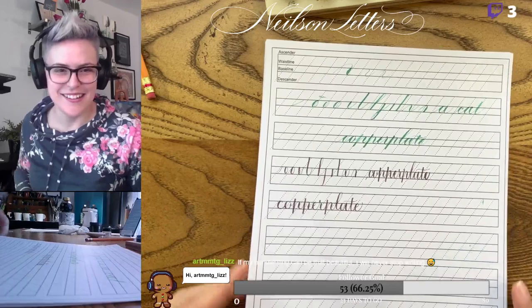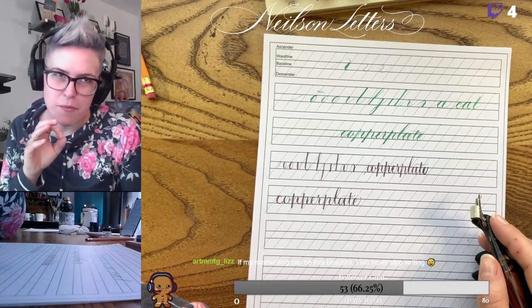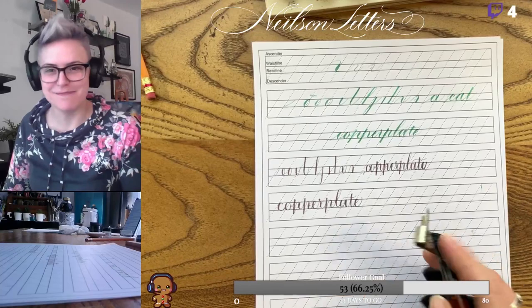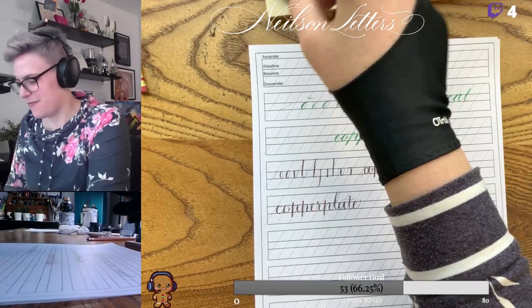My actual handwriting is barely legible, I have to say. Yeah, you would think that practicing calligraphy would improve my handwriting. Nope, it has not. Not at all. But sometimes, when I get in the groove of something, I'm like, this is nice. I could do this forever. Which is why I made it my job.